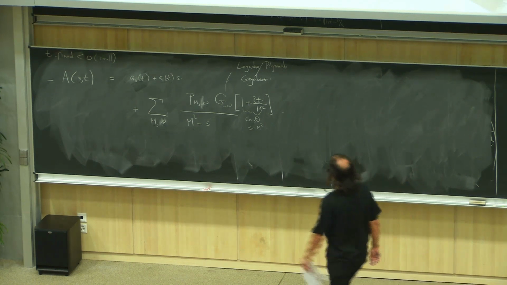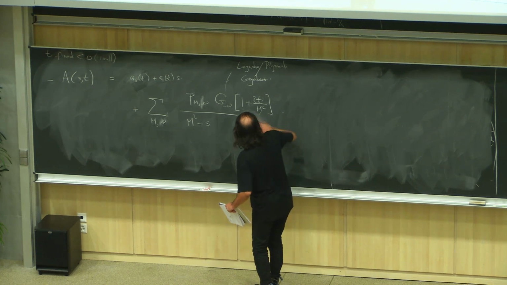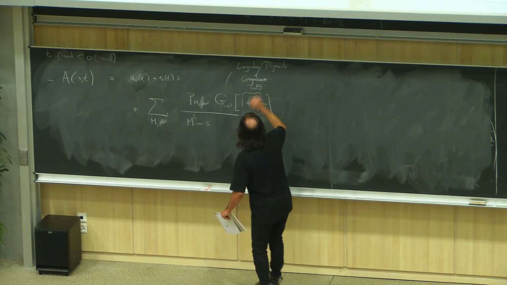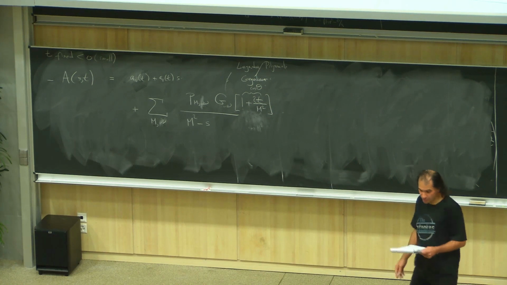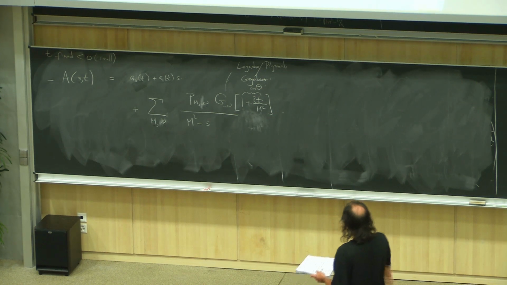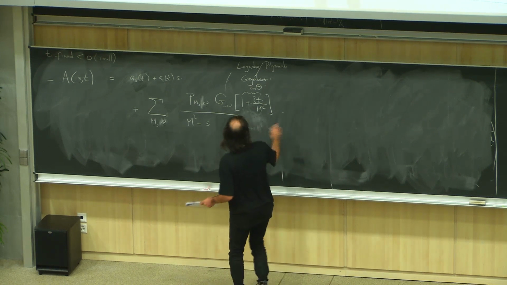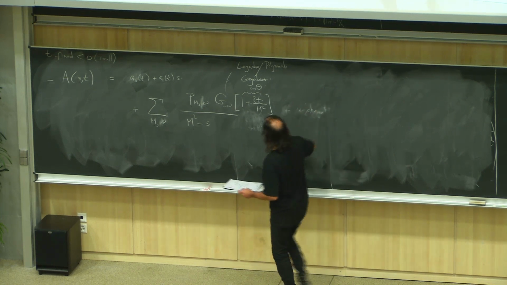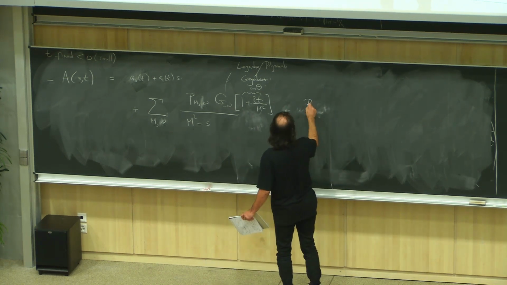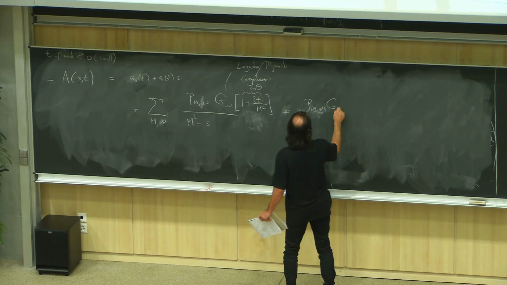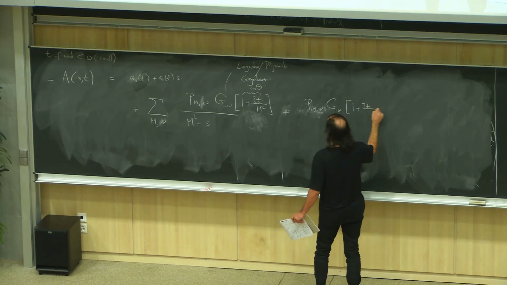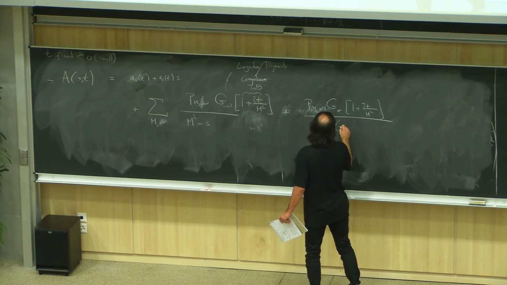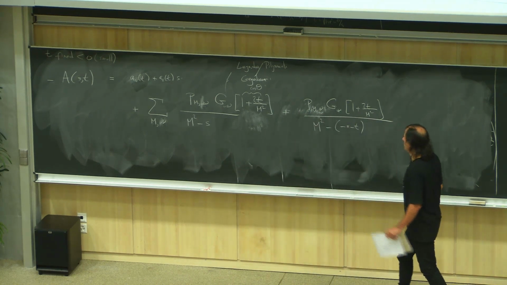as if we're integrating out particles of general mass and general spin. I'll explain where all this comes from in a second. I just want to add the U channel. U channel means exactly the same thing, so let me be explicit. Plus exactly the same P_m of s, G_s of 1 plus 2t over m squared, over u. So m squared minus s minus t, which is u.